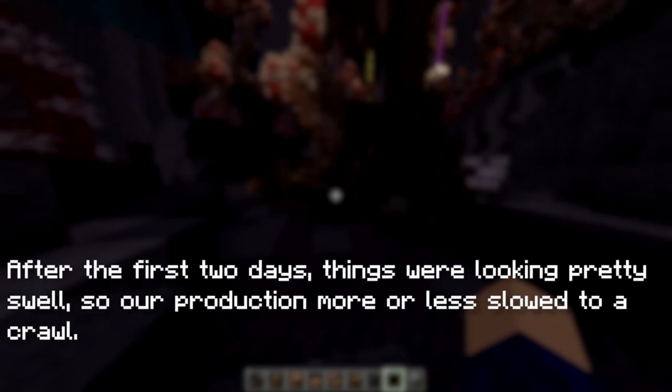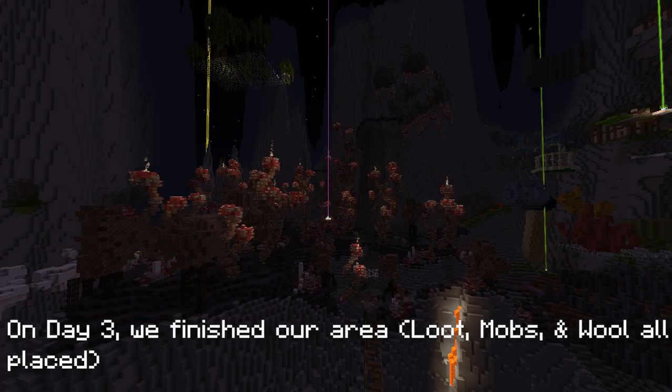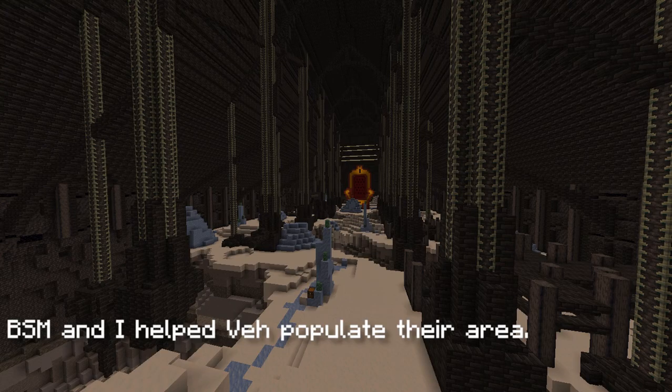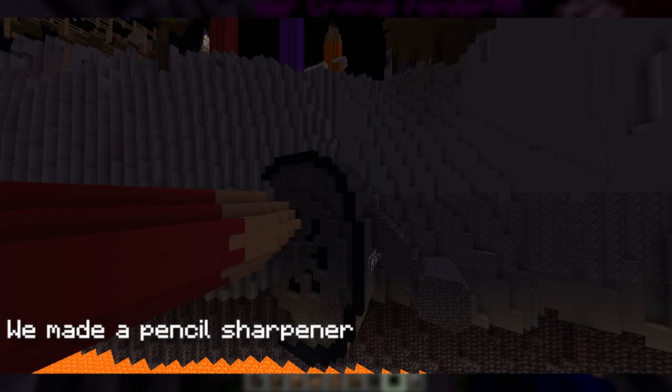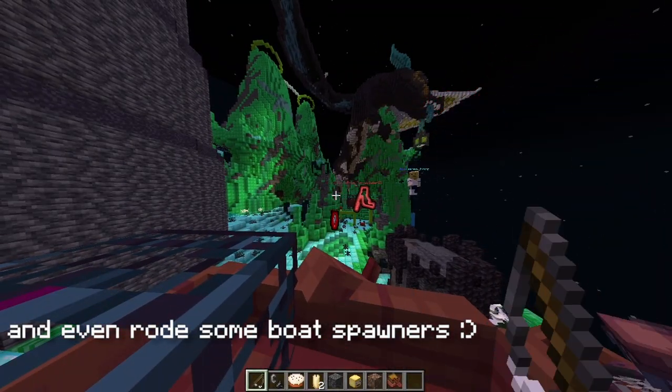After the first 2 days, things were going pretty swell, so our production more or less slowed to a crawl. On day 3, we finished our area, loot, mobs, and wool all placed. BSM and I helped Ve populate their area. We thickened a demon, we made a pencil sharpener, we went to the Aether, and even rode some boat spawners.